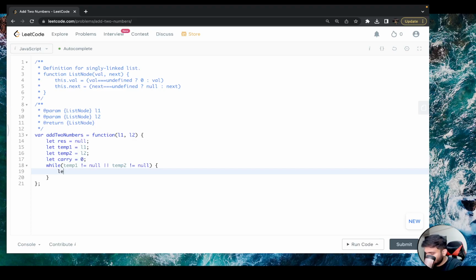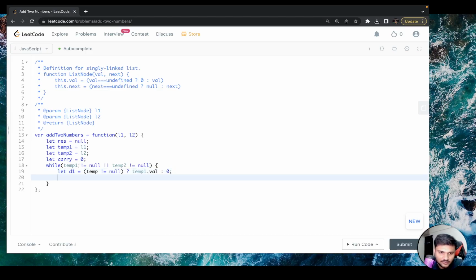We will say let d1, that is data 1 coming from temp1, is, if temp1 is not equal to null, then we are going to get temp1.val, otherwise we are going to get 0. If the temp1 pointer is actually pointing to null, then you technically don't need to get anything, otherwise you will get the actual value.